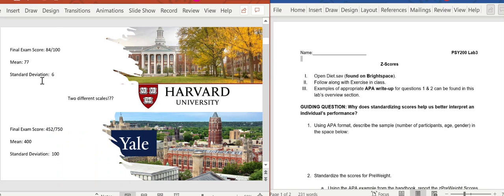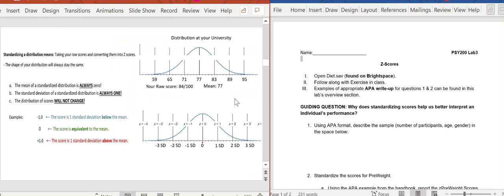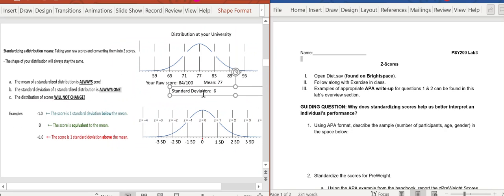Now, going back to this example right here, I'm going to copy this so that you can see the standard deviation here. If you do 77 plus 6, you're going to get 83. The first standard deviation, which is 83, is going to just be 1 standard deviation. The second one is going to be 2 standard deviations, and so on. You'll always change to 1, and then 2, and then 3, denoting how far away you are from the mean.